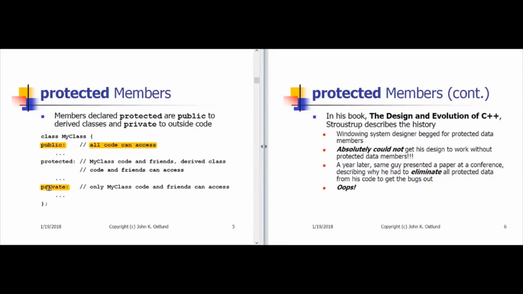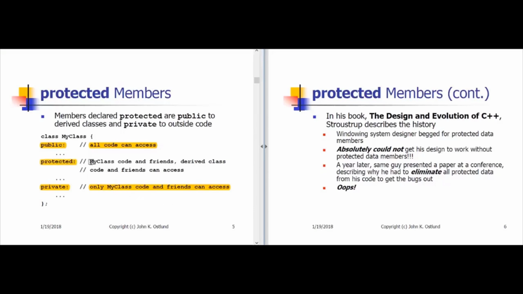If something is private within a class, then only the code within that class itself, as well as any friend functions that you have specified, are going to be able to access those private things. Now, protected is sort of halfway between.